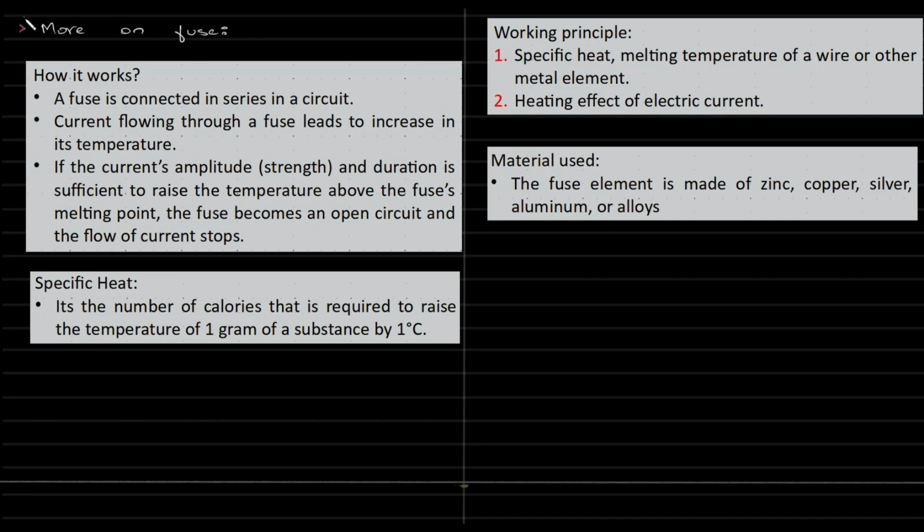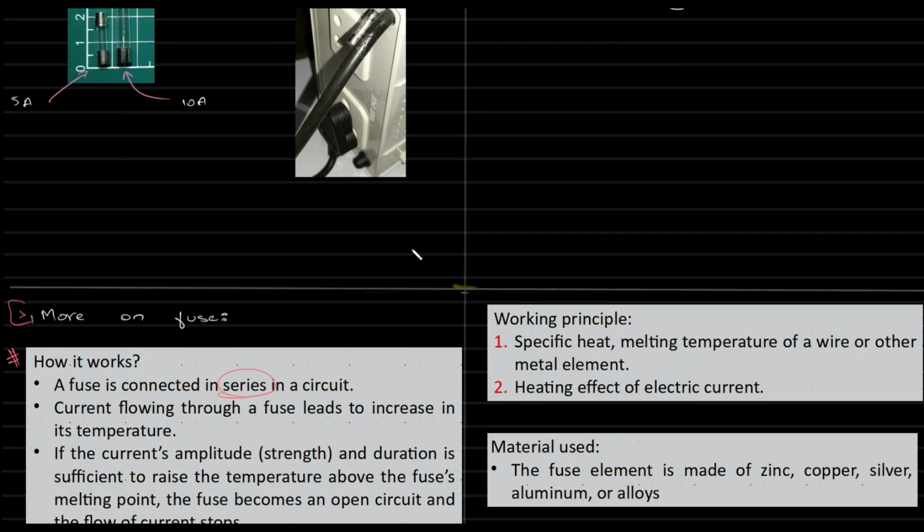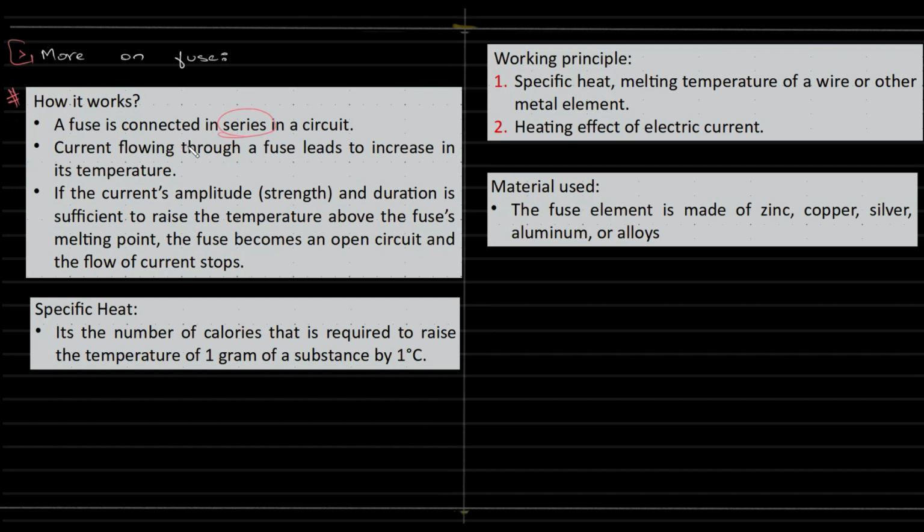A few more things that we need to know about fuse before we complete this topic. How does it work? A fuse is connected in series. We already saw this. It has to be connected in series for a given circuit, right? Current flowing through a fuse leads to an increase in its temperature.